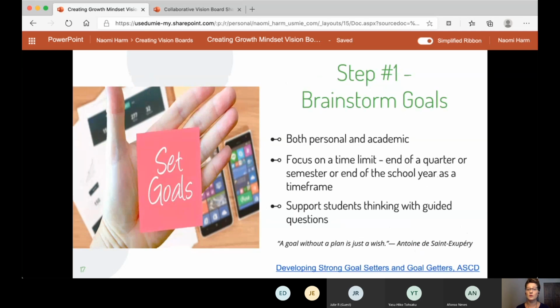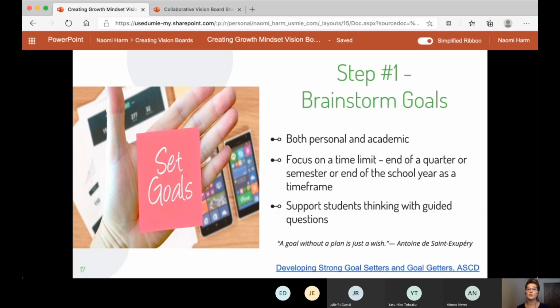Some other things when starting out with brainstorming, especially for your students' goals: sometimes kids get stuck because they're like, I don't know which goal I want to do, and I don't know where to start. So if we keep it very simple, we usually focus on one personal goal for them individually, and then one academic learning goal. That's usually a great starting point. Again, start small. Maybe it's just the first month, or maybe it's the first quarter. For your older kids, starting small in that time frame is still okay, or you can lengthen it to a semester.